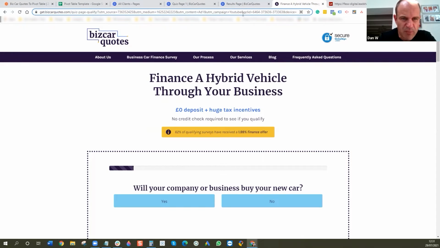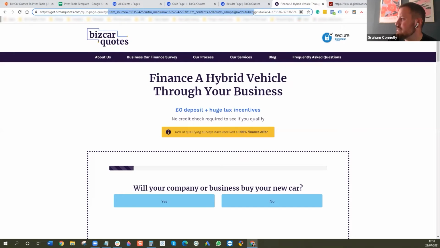So what's being populated automatically and what's being populated manually? Because whenever you create your ad, you're going to have to add these UTM parameters on the back of the URL when you create the ad. So which bits are automatically populated and which bits are manually populated? So all this is added on the ad when you create the ad. UTM source is dynamic. UTM medium is dynamic. UTM content I add manually, and UTM campaign I add manually as well.